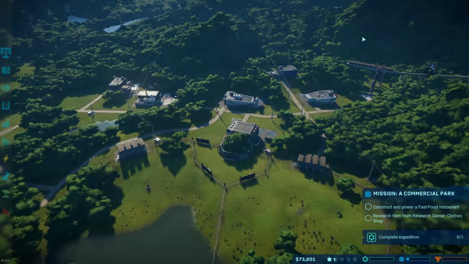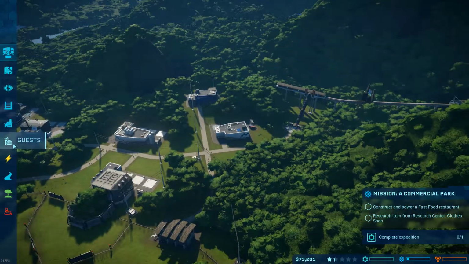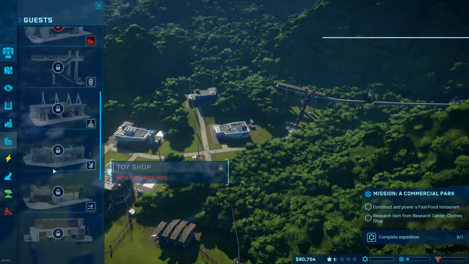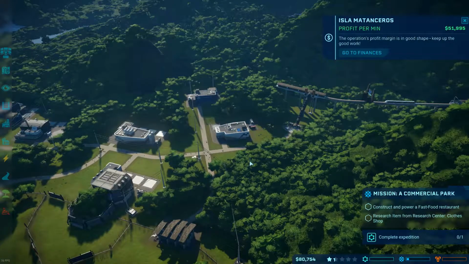So it does want a fast food restaurant, which is fine. And I don't think I can even do it yet. Okay, I need 170,000 and I have 80,000.